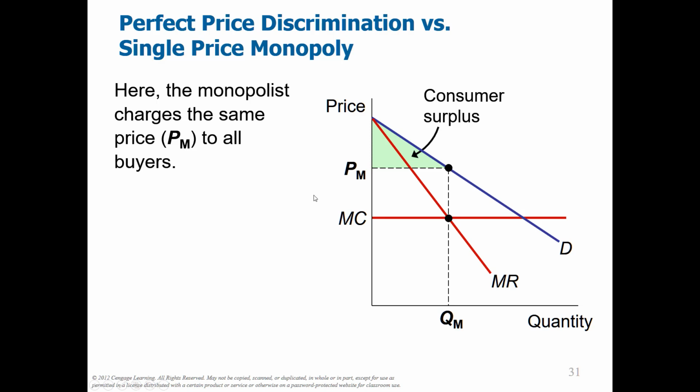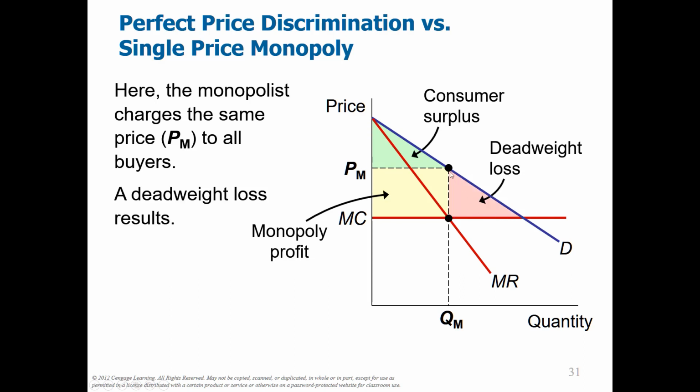Now in this example, to make things easier, the marginal cost is constant and equal to the average cost. Therefore, since this is also average cost, we already saw how to identify profit in a graph. Price minus average cost times Q is the profit of the monopolist. Now here I am assuming no price discrimination. So here's the profit of the monopolist, and here's the consumer surplus. Here's the deadweight loss caused by a monopoly.